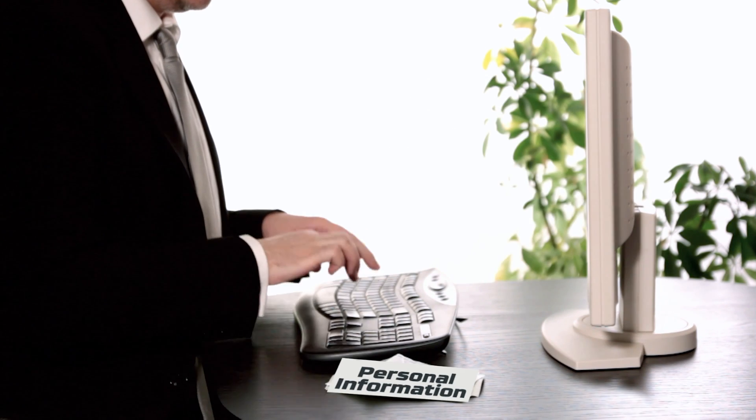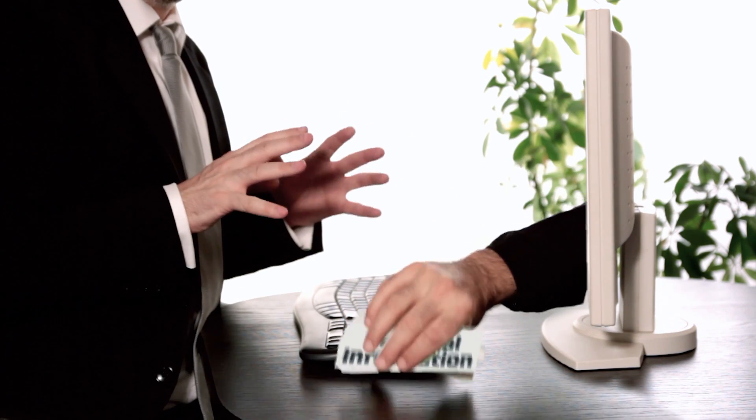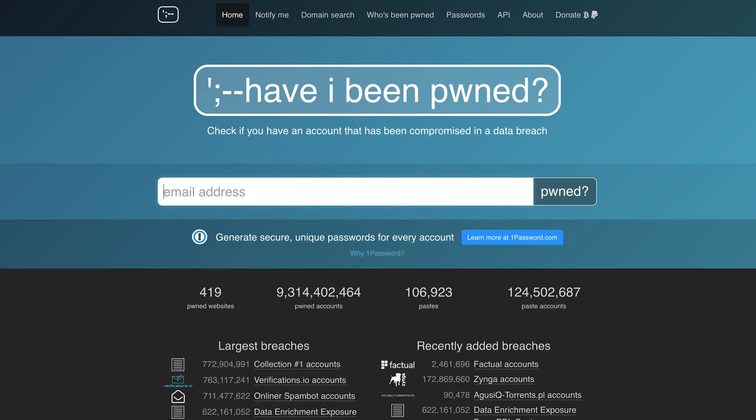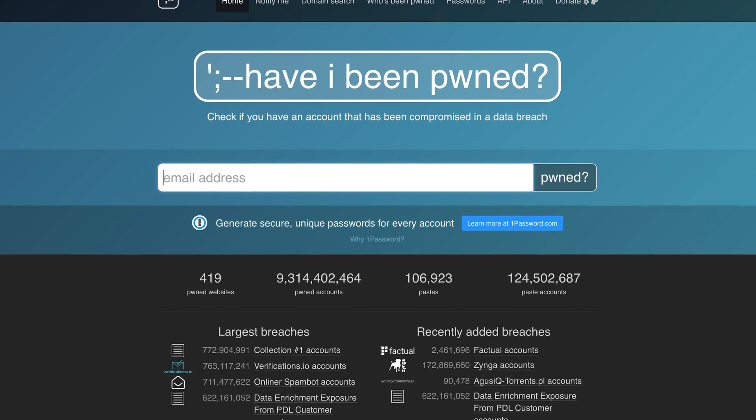A great way to find some of these offenders, if you forgot, is to log into your Twitter or Facebook and look at all accounts that have been granted access. Remove any that you aren't using, then go directly to that site and terminate that account just in case. Old accounts are a prime way to get your information stolen, and sometimes you may not even realize it's happening because you had forgotten that account even existed.